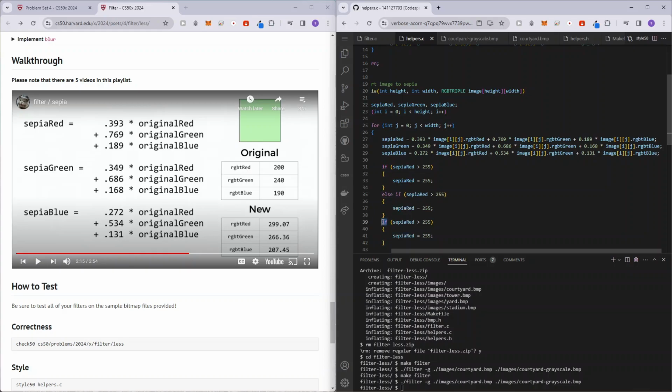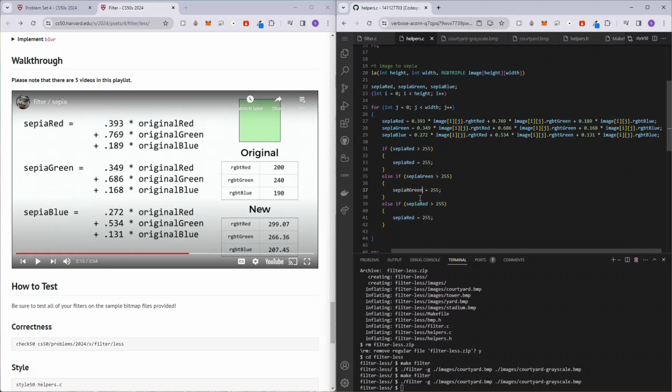We can just do else if, but we could also do just if. Green, blue. Okay, so if sepiaRed, sepiaGreen or sepiaBlue is more than 255, I want to cap it at 255. If we don't, then it's going to be pretty weird. You guys can try it out for yourselves.